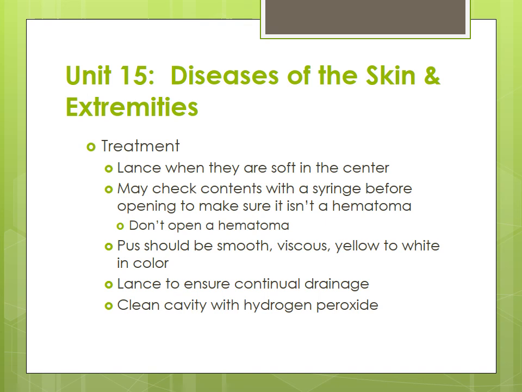If you get something that looks like white or yellow pudding, vanilla pudding or something like that, then it's most likely a pus-filled abscess, and those you can generally open. That pus should be smooth and viscous, yellow to white in color, and it will smell, so whenever you cut it open, don't stick your nose right down there. Lance it so that it will drain continually and keep clean. Then you can take a spray bottle, or even a water hose, which I've seen guys do and have done myself, spray it up in there and wash it out, and then clean that cavity out with some peroxide as well.